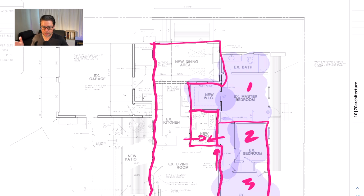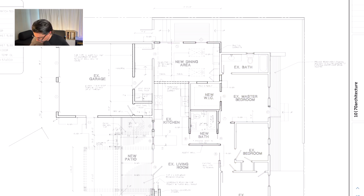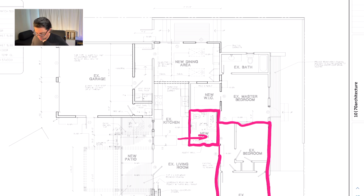So if you were entertaining late at night while your kids were sleeping, there was a way to clear that off. Let me clear this out so you can see again. So you see, you can close this, and then this bedroom here kind of became part of that suite. When this door was shut here, guests can then come in this direction. So that was something the clients really liked, a little bit of an atypical design.